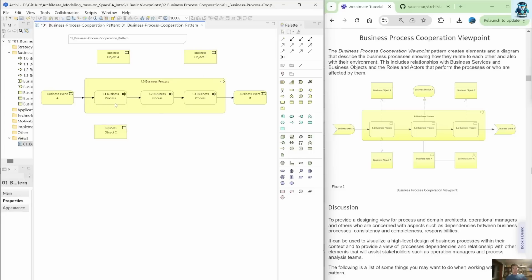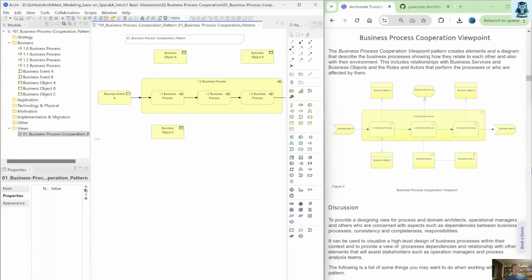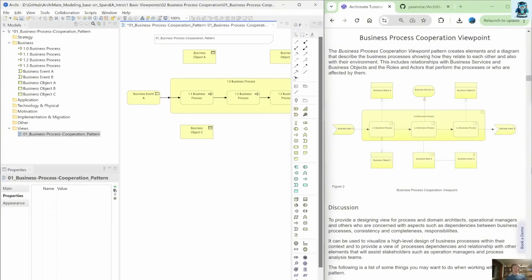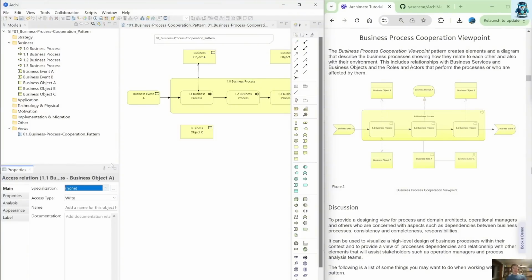And from the process, you can actually have interaction or cooperation with your object. Let's see, from 1.1 go to object A. You can see that instead of association, you can use access. Access, if you come to Archi's properties, is by default write.